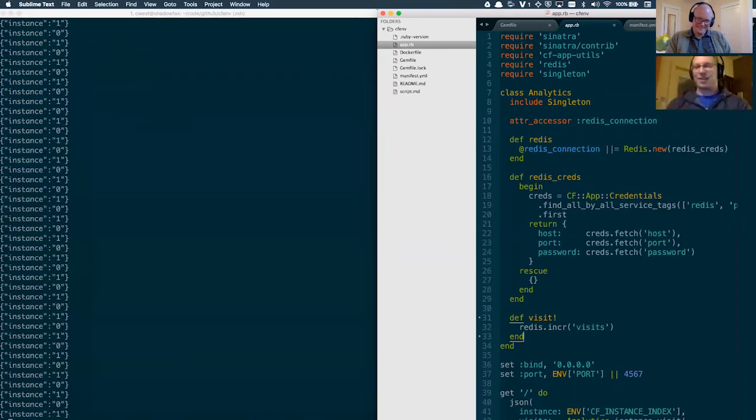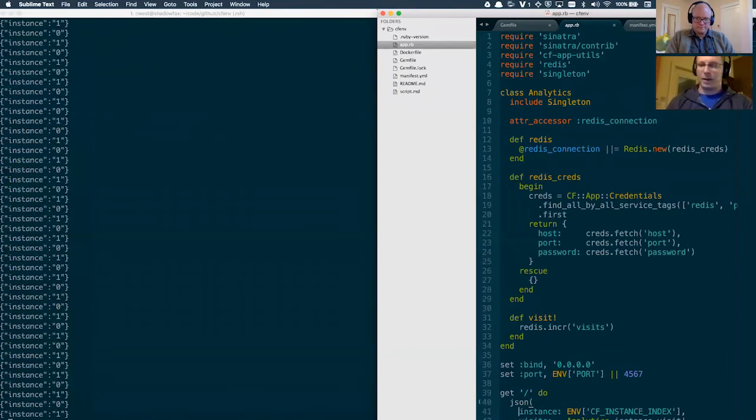So we've updated our JSON payload. Not everything is brand new, right? That's right. Everything that's old is new again. That's right. So our JSON payload will have an instance as we saw before. But it'll also list the visits. Now, this will demonstrate nicely a horizontally scaled application bound to a central data store, and the fact that the stateful information that you're sending to that data store remains stateful across all instances.